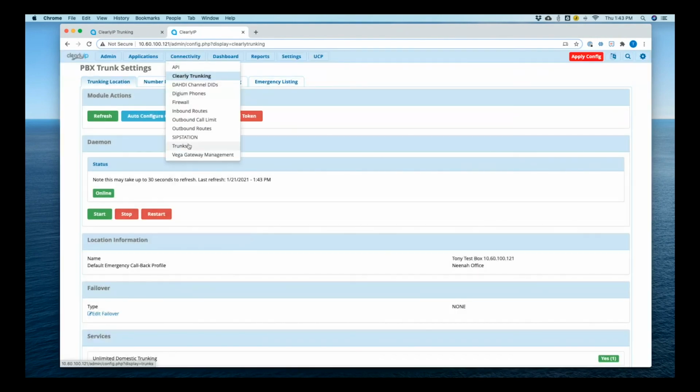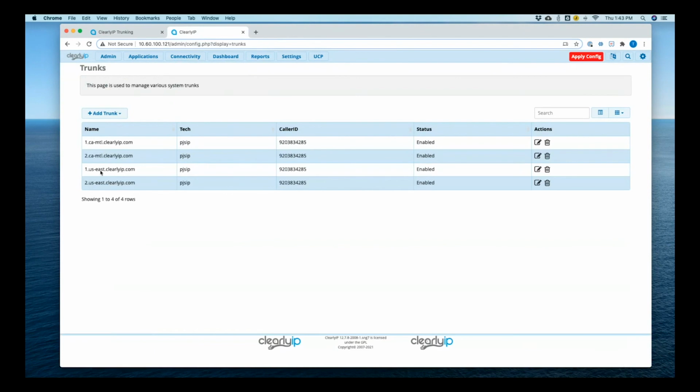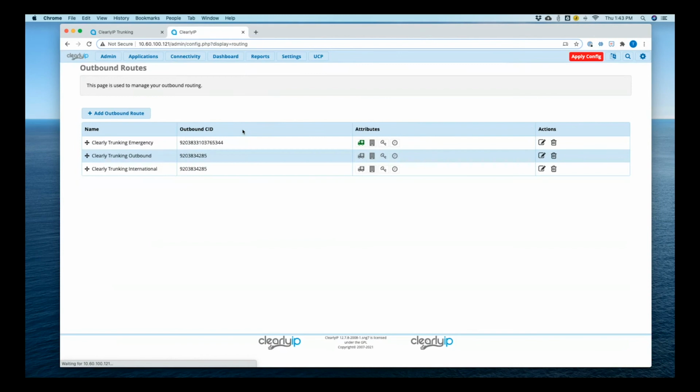And now if we go look in FreePBX, it's going to set up 4 trunks automatically for us for redundancy. And it's going to have set up all of our outbound routes for emergency because we enabled emergency. It did international because we had international enabled, and then domestic outbound. So it created all those for us. We hit apply config and we're done. You can literally be making phone calls now for your outbound side. Now for inbound, I shouldn't have hit apply yet, sorry. Let's let this apply. And then for inbound, it's kind of the same magic. We go back to the module here.